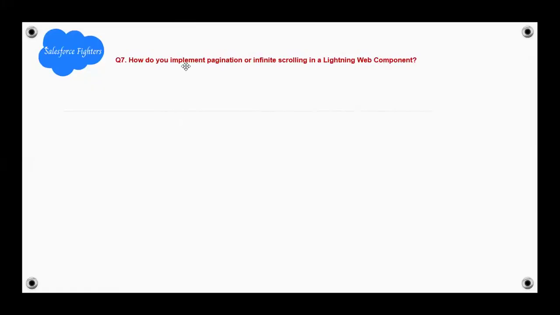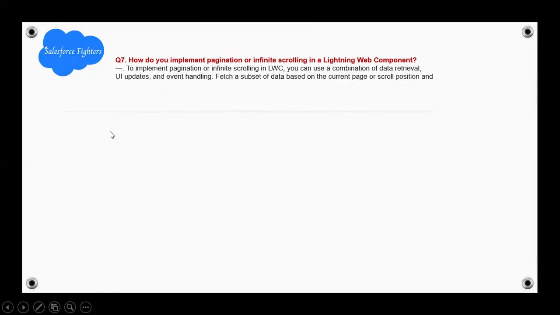Next question. How do we implement pagination or infinite scrolling in Lightning Web Components? To implement pagination or infinite scrolling in LWC, you can use a combination of data retrieval, update and event handling.